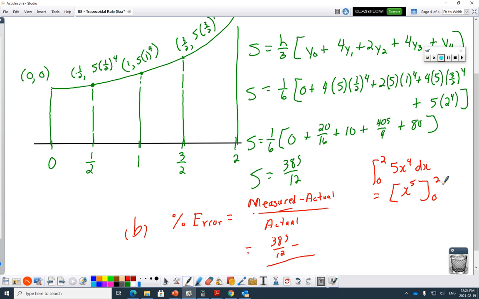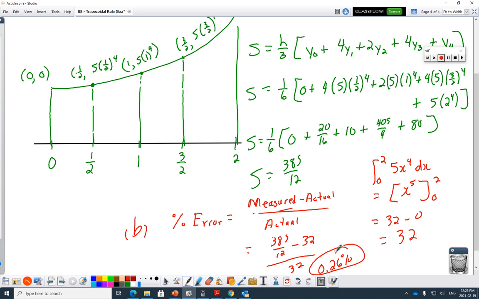And some are so easy they just pop in your head. But I need to tell you, antiderivatives are not easy. I've been planting you with easy ones. But they are not easy. Sometimes they're impossible, actually, that no mathematician has figured them out yet, how to do an integral of certain functions. And so I get 32 minus 0 when I evaluate this, is 32. So this is 385 over 12 minus 32 over 32. .26% error. We can really live with that, I think.